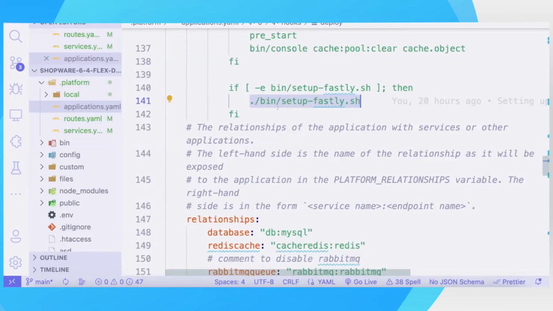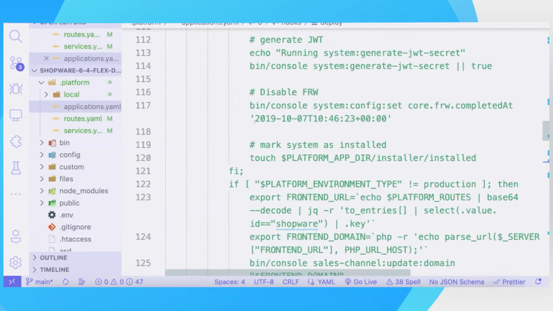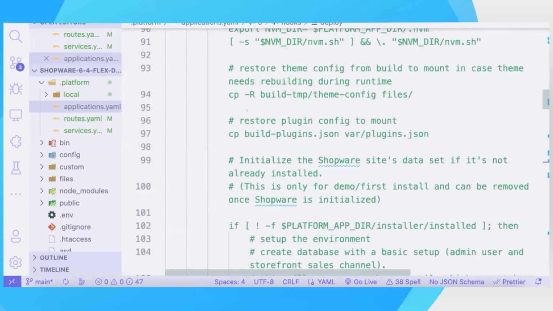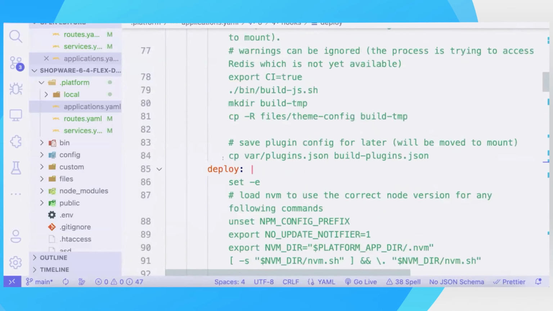So at any point of time, if you want to add any other instructions or tweak some aspects of it, let's say you want to add some custom VCLs and have them deployed automatically to your Fastly service, then you can follow an approach similar to this, either manually or by using a bash script. But this is essentially the main purpose of the build and the deploy hook.